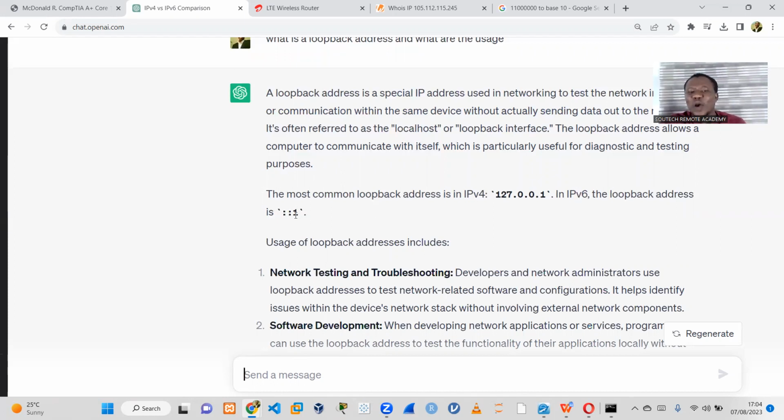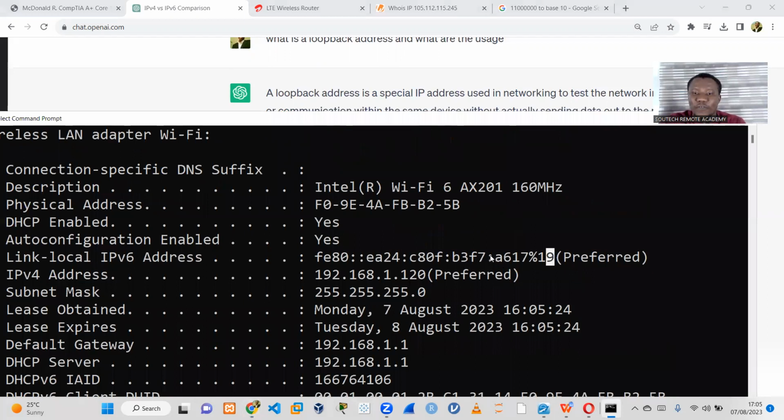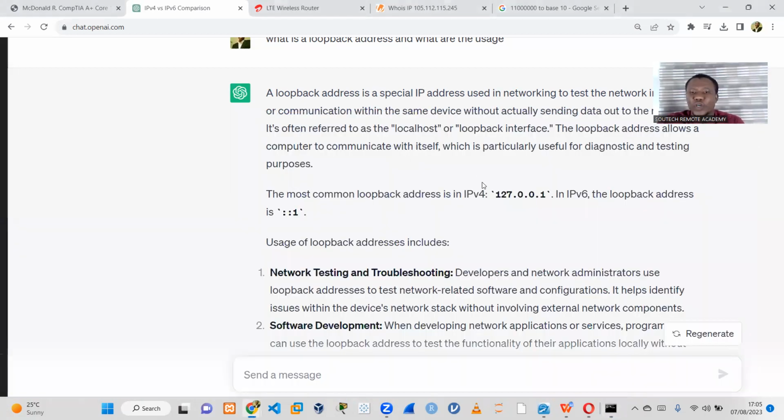So the IP version 6 version is ::1. The question is, how do we come about ::1? It's what they call compression of IP address. Once you have leading zeros, they are compressed and you retain the 1. That's why you're going to see some of these colons in IP version 6 addresses. If you have zeros in multiples, it's going to be compressed. Like here, you have a lot of zeros, that's why you have this double colon, right? If you check my video on CCNA, it can give you a better understanding.